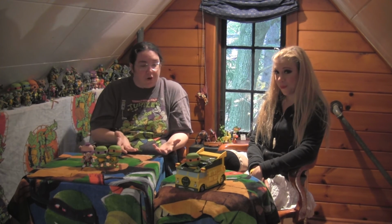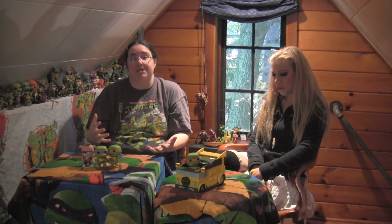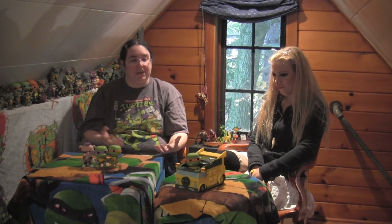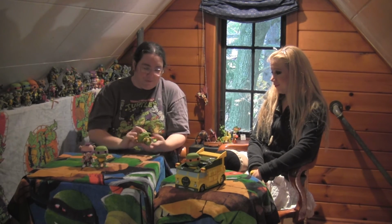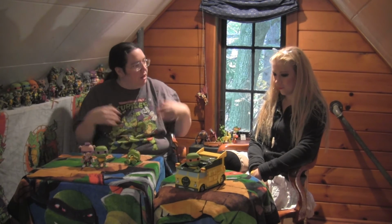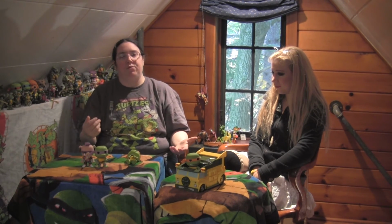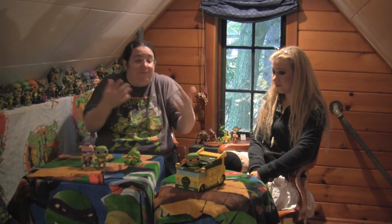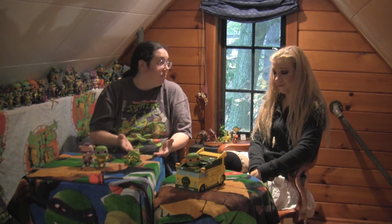Otherwise, it's really well sculpted. It's got a lot of little details to it. The front of it has the most impressive details, with the little tire area and the paint job. I really like that. And I love the little Mikey that comes holding a pizza. I like that he has a different face, even in his hand. I like the hand that's just hanging down on the side open. Just a relaxed hand, showing this turtle doesn't just have a pizza. He's not in the mood for a fight. I think that is a good feature. Overall, it's a very, very nice figurine to have on display. And that is what it's meant for.